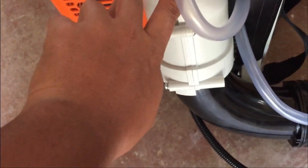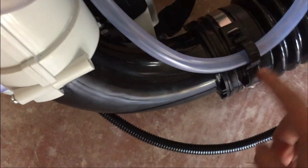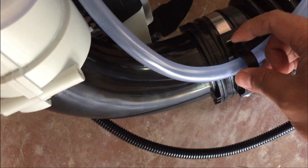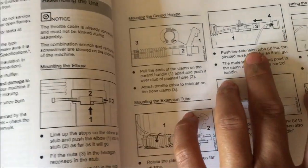Okay, I've already placed the bolts, the screw back there, there, and there. So, it's quite fit. Now, just insert the hose here in its hose grip here, and another hose grip there. So, we're going to be connecting this one over there. And then I added already the other arm here. So we're gonna be adding, let's check out the manual. So extension tube there. So we're gonna be adding that one.